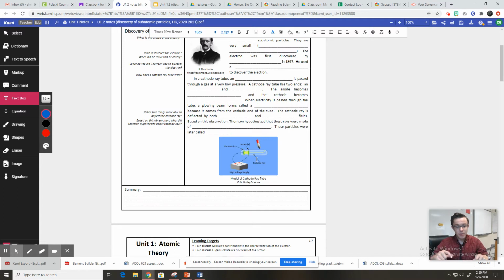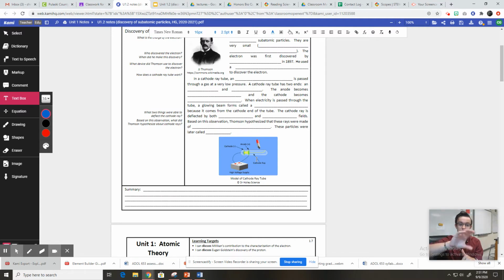So he took basically a magnet, and if you know anything about a magnet, it's got a positive end and a negative end, okay? And remember, opposite charges attract each other, and like charges repel each other. So he took this magnet and he put the positive end up to this beam of light that was going through the cathode ray. And what he noticed is the beam started moving towards the positive end of the magnet. It was attracted to it, which should tell you that whatever that beam is made of is negatively charged.